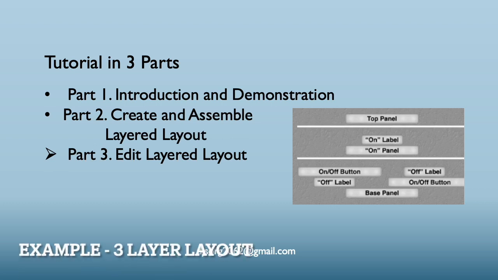The example is a 3-layer layout. The top layer is a decorative panel that overlays a group of objects, usually with a specific color and title. This layer may look best placed between the lower 2 layers rather than overall. The middle layer consists of a show and hide panel with an attached label. An option is for the label to be below the panel.